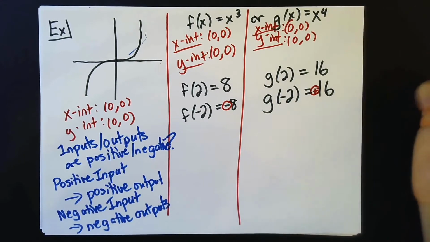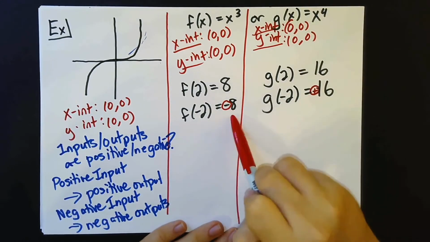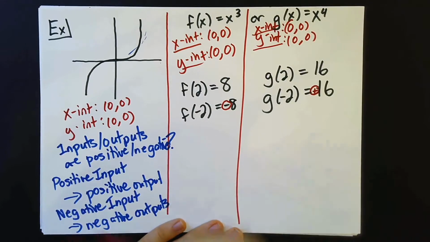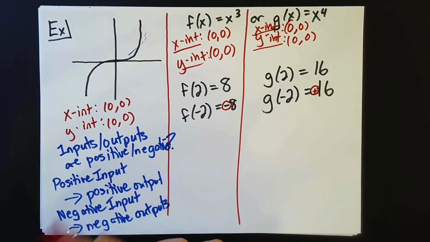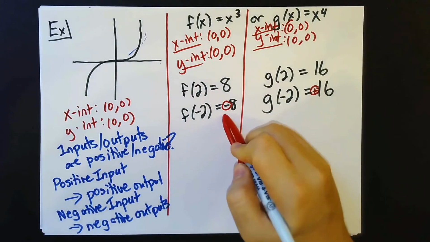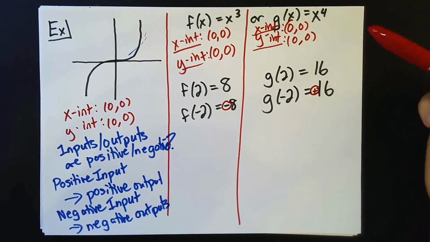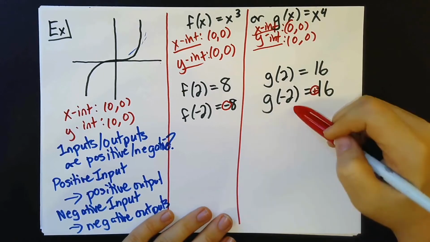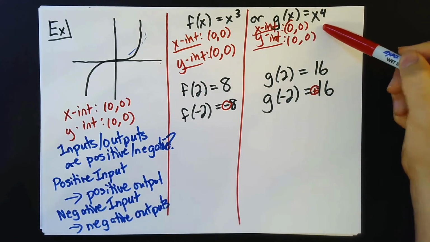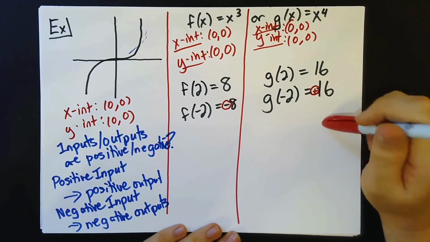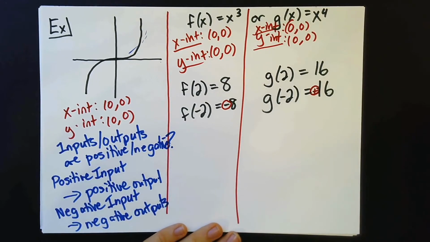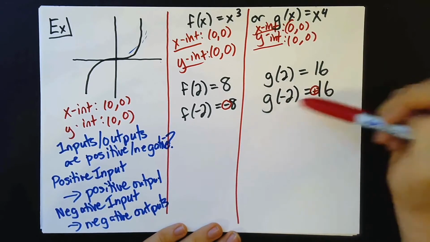Where did that come from? Well, when I cube -2, I have -2 times -2 times -2. So I have 3 minus signs. 2 of those minus signs cancel. They leave me with that minus sign. When I look at -2 to the 4th power, I have -2 times -2 times -2 times -2. That's 4 minus signs. That's 2 pairs of minus signs that each cancel. And so after all the cancellation, there are no minus signs left and it's positive.